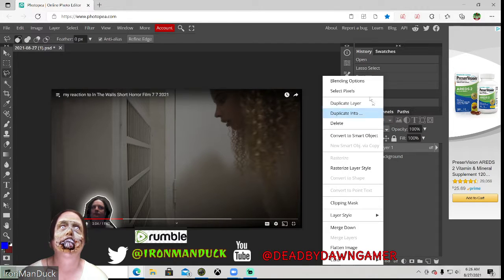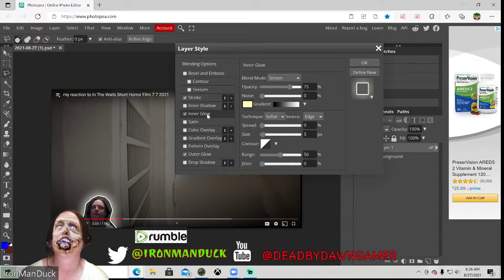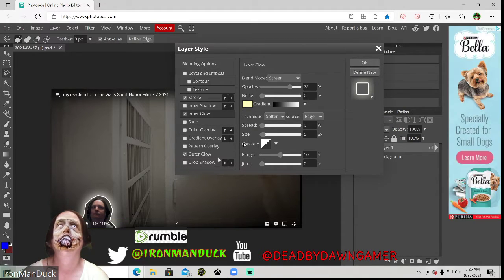So it's right click here, blending options, and then inner glow is right here. You just click here, double click it so it's highlighted. It needs to be highlighted. The inner glow is going to make this glow inside here. If your lines are real close, the glow won't really show up. If you leave a little line in between, it will.